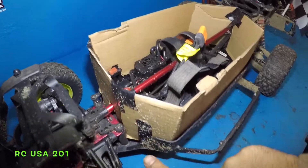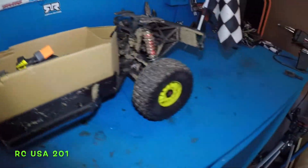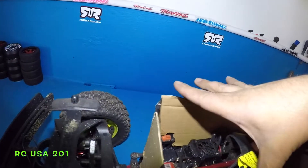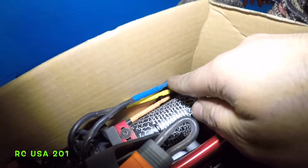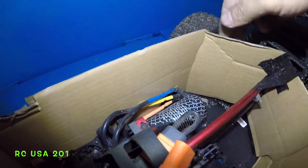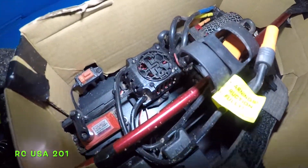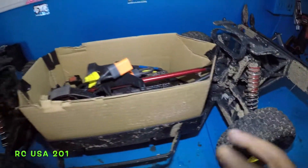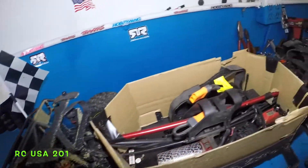What I did was I took a cardboard and I cut it from here and bent it right there, and I went around these little holes right here. The bars on the inside — these green bars here — they hit there, so that's what I did. I put a little splice here, a little cut there because the switch is there, and then a little cut here so the wires have enough room. A little bit of dirt is going to come out through the bottom — no problem. I did the same thing with the Kraton 8S. Pretty much it's all closed up — 99.9% of the dust and dirt and grass is not going to go in there.